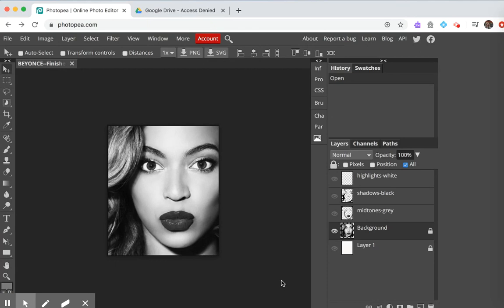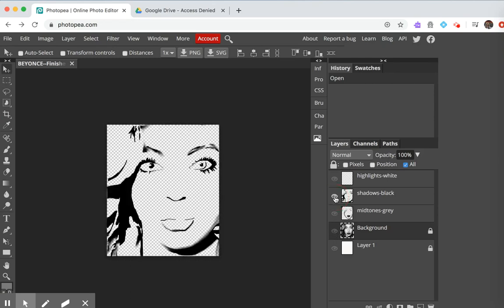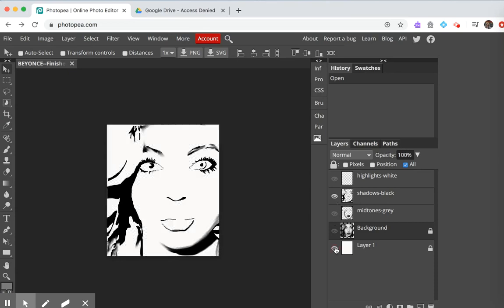So hopefully you've been able to work on your shadow areas, which are all of the dark regions, dark grays, and dark blacks. I have worked on mine as well, and I'm going to share that with you. This is the original image, and I have most of my shadows defined. Notice I have the shadow under her neck, around the mouth and nose, her eyelashes, and around her eyebrows, and in her hair as well. I also have added an additional layer to make the background actually a pure white rather than the checkerboard pattern.